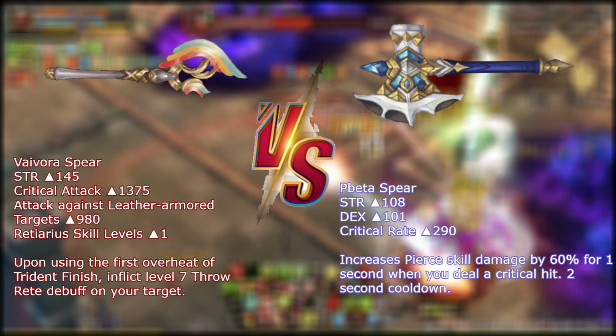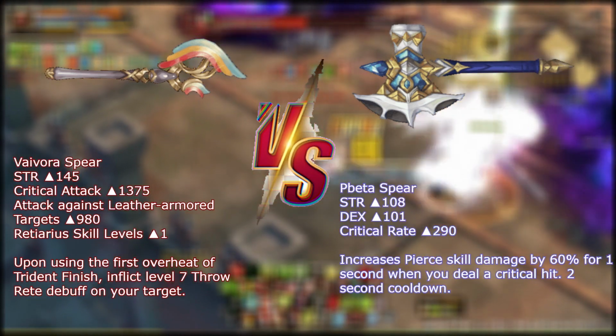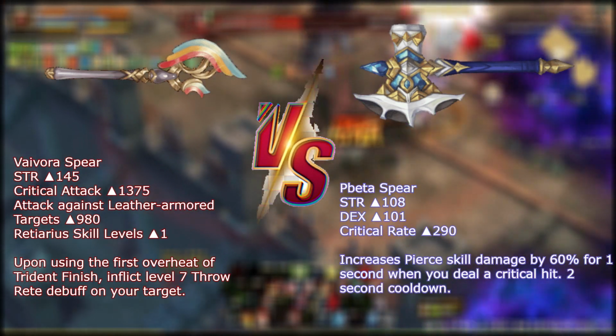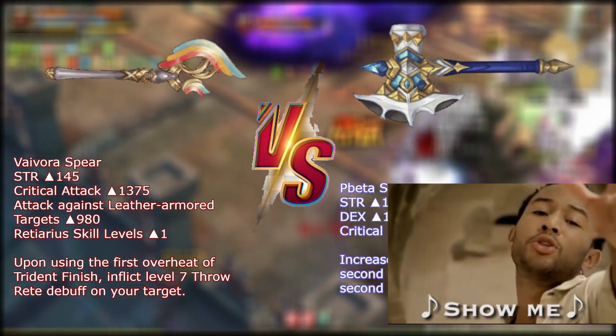This is a tough one. For now, I'm gonna give the win to the Vaivora spear. I just have to see the 1 second duration of the beta spear, if it's doable.